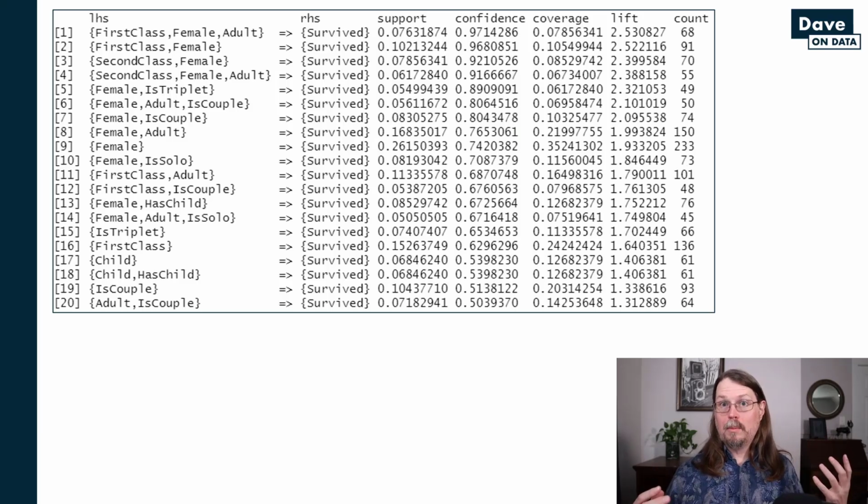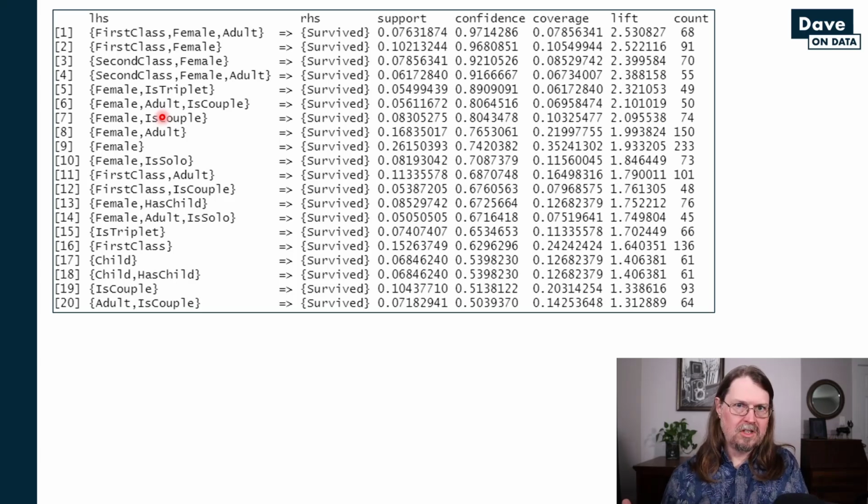All right, this is an example of what I mean. This output comes from the R programming language, and let me show you how awesome it is. You can see I've pegged survived on the right-hand side. Then I've asked R to do a market basket analysis, mine all of these association rules, and list them in descending order by lift. And what you can see here is combinations of 3 features, 2 features, a single feature, all done very quickly and very easily.